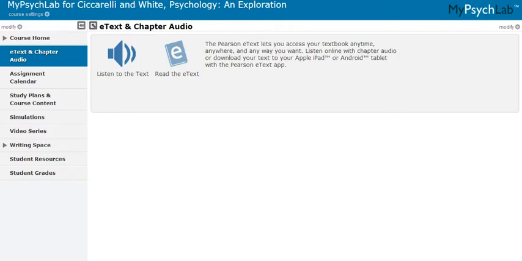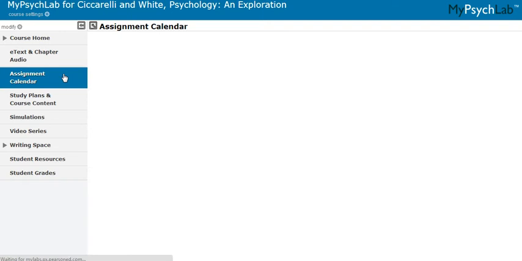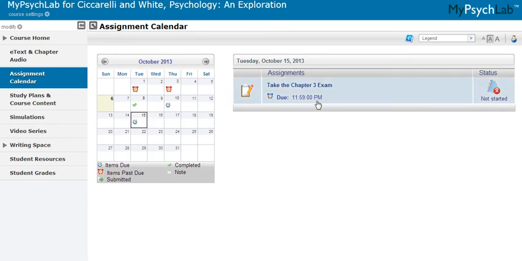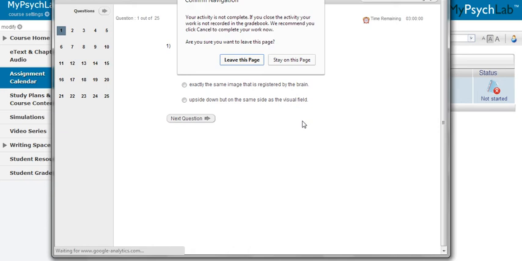So another thing that I want to point out too is the assignment calendar, just because nowadays students, whether they lost their syllabus or they weren't sure of the assignment due date, etc. This assignment calendar will eliminate all of those excuses because students no longer have to worry about having their syllabus. Everything right here is in front of them. Anything that has an alarm clock shows that there is an assignment due on that date. So the second that they sign into MyPsychLab, they'll see what assignments are due. And if I just want to click on the 15th, for example, I'll see that the Chapter 3 exam is due on the 15th. If I just click that, then that will bring me straight into the assignment, as you can see.